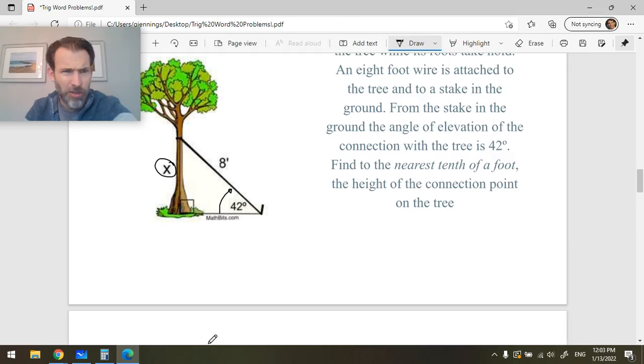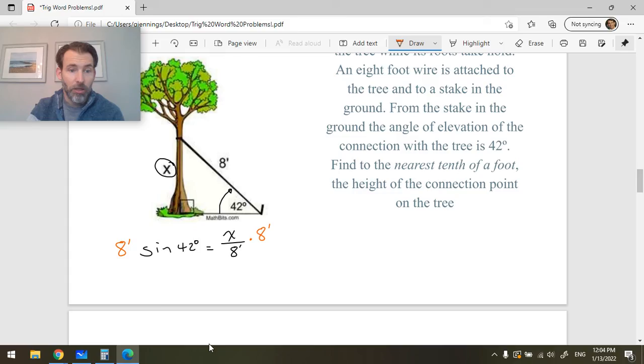We don't have a lot of space to do this one, but we see there's not a lot of algebra for these problems. It's really setting it up correctly, and that's going to help us solve them. So sine of 42 degrees is equal to the opposite over the hypotenuse, so it's equal to x over 8 feet. Because I'm dividing my desired unknown by 8, I'm going to multiply both sides by 8 feet to isolate x. This cancels this, and then I have what I need to solve for right here.